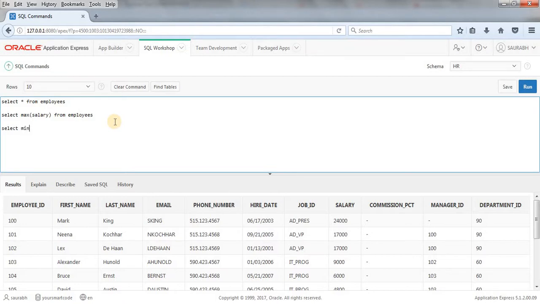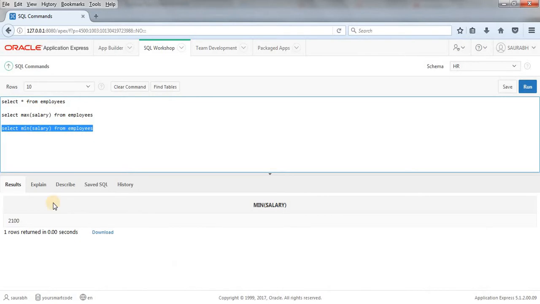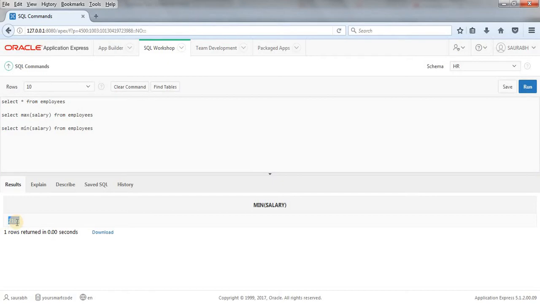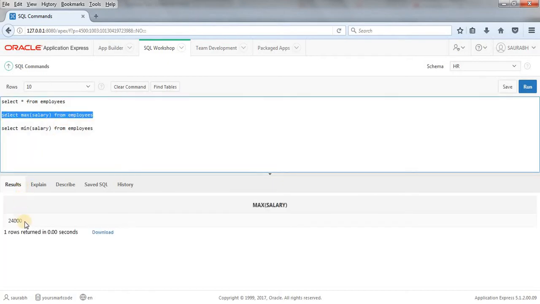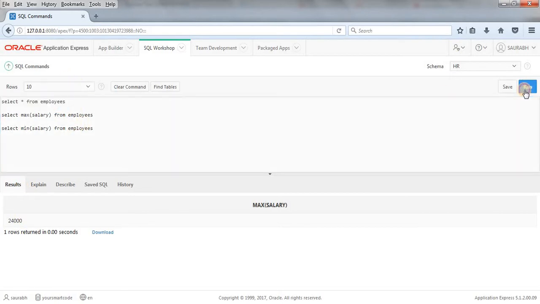We'll do select min of salary from employees. This will give us the minimum salary, the lowest salary among all the people. One person is getting this much salary and another person is getting this much salary. So this is how we can get maximum salary and minimum salary.